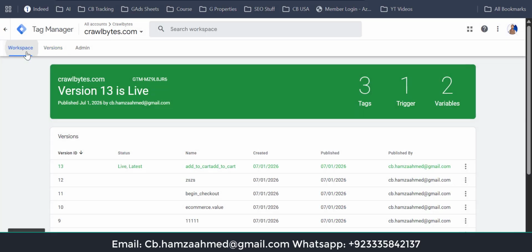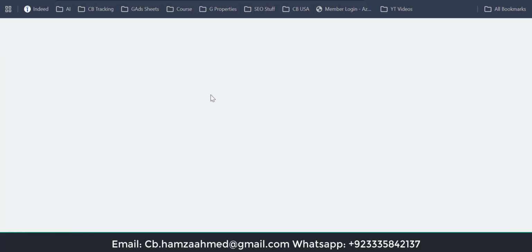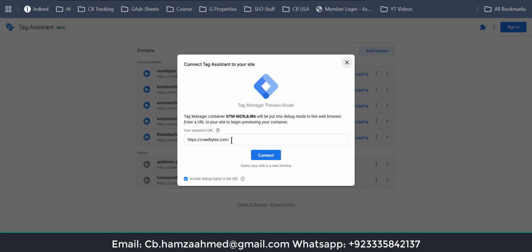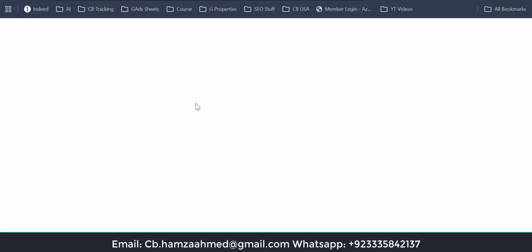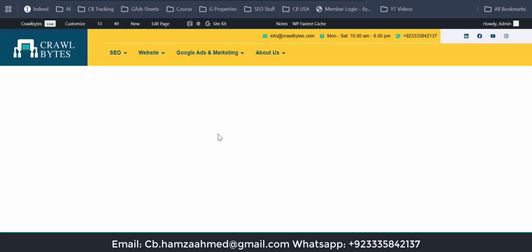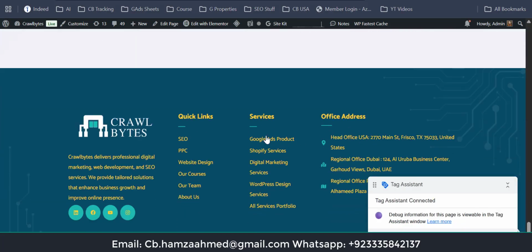Okay, go back to your workspace and click on the preview button. Again, you have to enter your domain there and click on connect. Here we will make the add to cart event again.